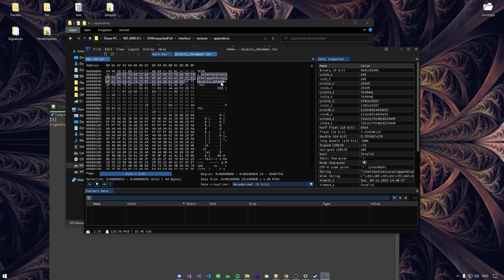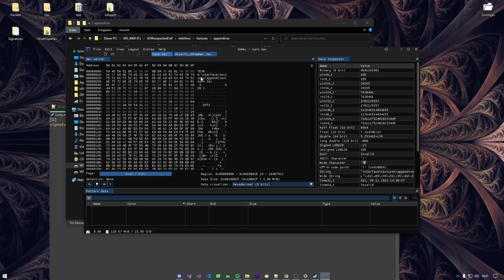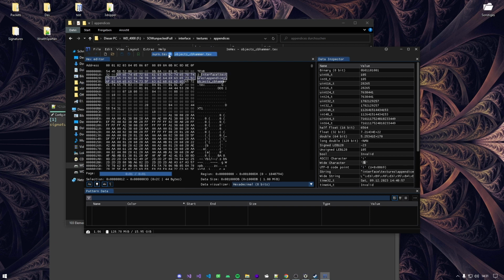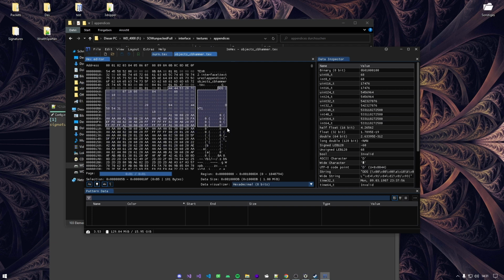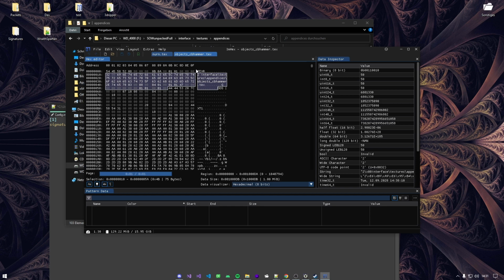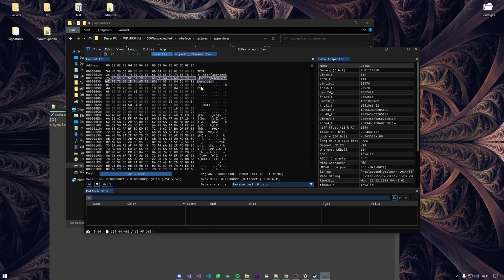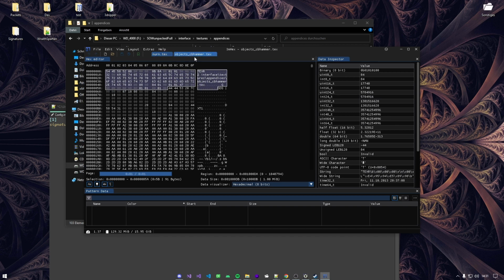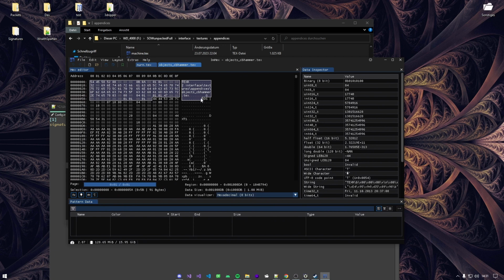Here you can see there's a long string in it, and here is a shorter string in it. So the actual DDS file is always the same size, but this code, I don't know what it is for, but it's very annoying, and this can disturb a bit. So we have to exclude this from the loader.